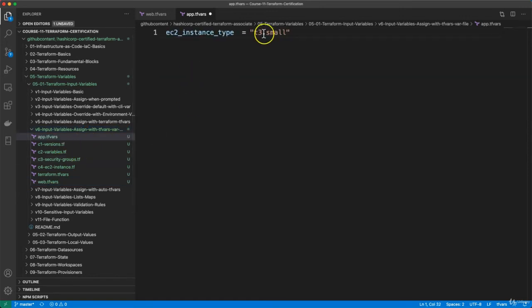Here I'm going to put t3.xlarge. So let's see how it works. You have defined web.tfvars and app.tfvars with two different values, t3.xlarge for app.tfvars and t3.large for web.tfvars, and terraform.tfvars, which will auto load without providing anything, has EC2 instance count equal to 1.